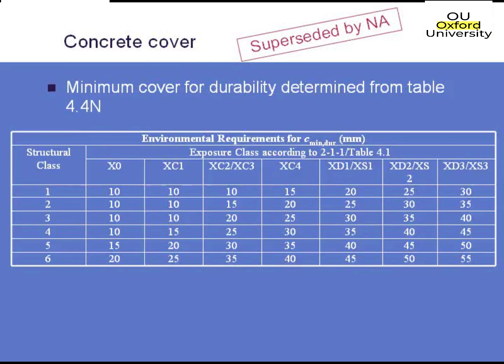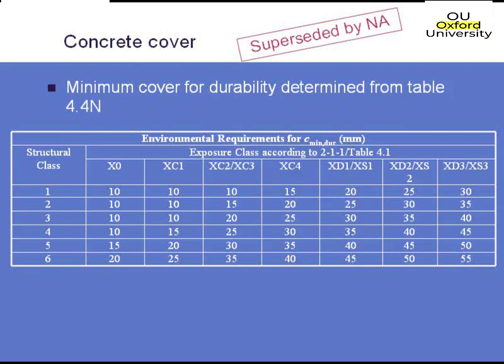Once you then come up with a final number for your structural class, you then read off from there in table 4.4. So for whichever exposure condition that you have, or exposure class, you just then read off for the structural class to find out what your nominal cover is. So if you had an XE4 type of exposure class with a structural class of 5, you would then end up with a nominal cover of 35 millimeters. So it's fairly straightforward on that.